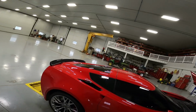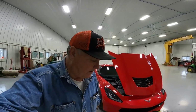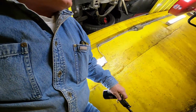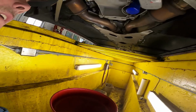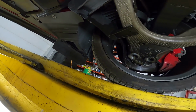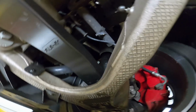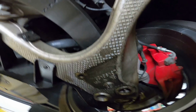I'm gonna go down the pit. I think you've seen our pit work before. Pit's a little bit dirty now, but not too bad. Put a mat down here so I don't get grease on my shoes and get it in the Corvette. But come underneath here and change the oil, the filter. Check everything out back through there, because you can't always get underneath a car like this. You got to put something up on top. Looks like I got a little bit of a shock leak here maybe. But anyway, this is where you can check everything out.